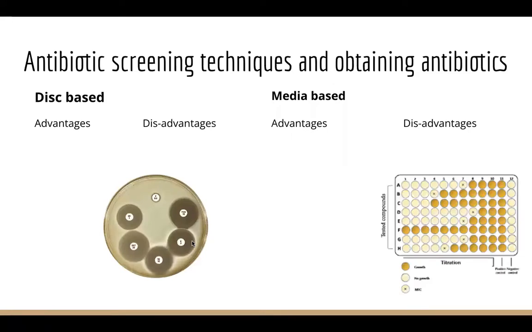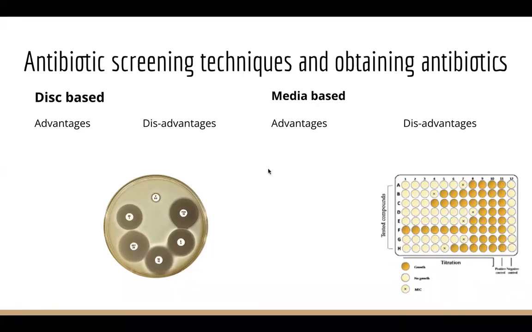And so today we're going to be talking about AMR screening techniques and obtaining antibiotics. There's two big factors if you're doing screening of antibiotics. One is the disc-based method, and one's the media-based, the MIC method, where you can see the difference in concentration of the bacteria depending on the amount of antibiotic you put in it.